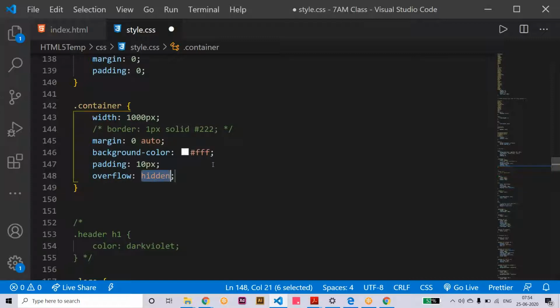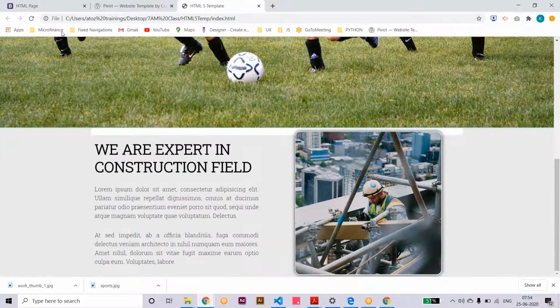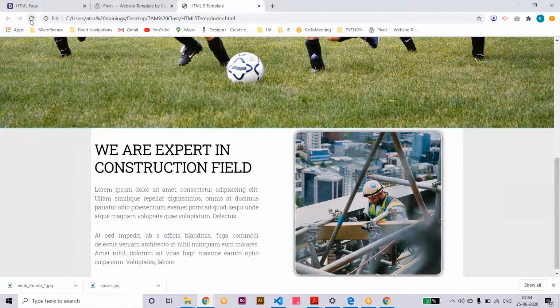Overflow hidden. Okay, so let's say here. Now the container is extended based on the content height. Before, the container ended on top of the content because of the flow.